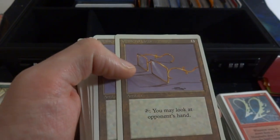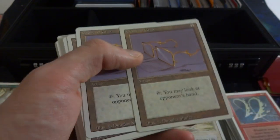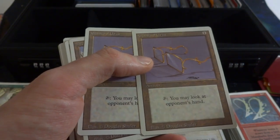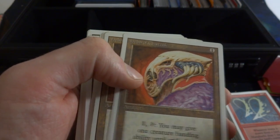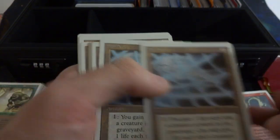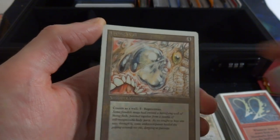Glasses of Urza — I like this card. You have to tap it and you may look at an opponent's hand. I think in future iterations it's just passively looking at their hand. Got Juggernaut, Obsidian Golem — guys made out of stone. Helm of Chazusk — crazy looking helmet. Got Iron Star, Soul Net — cool looking card. Throne of Bone, Living Wall — creepy looking art, absolutely creepy, it's like eyes and teeth, there's like a fetus in there. Super creepy art. So those are my revised cards right there.